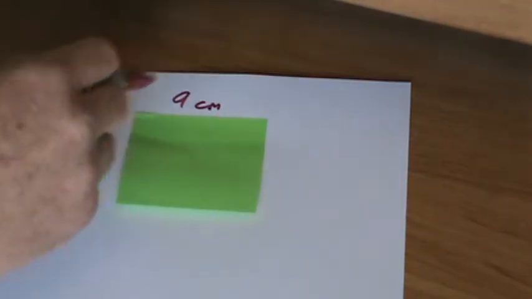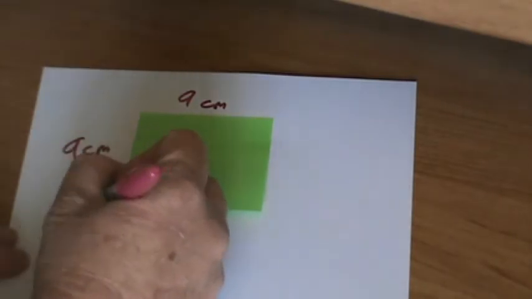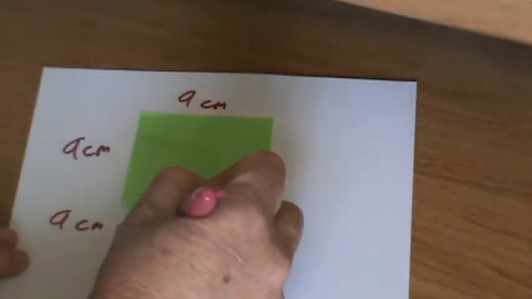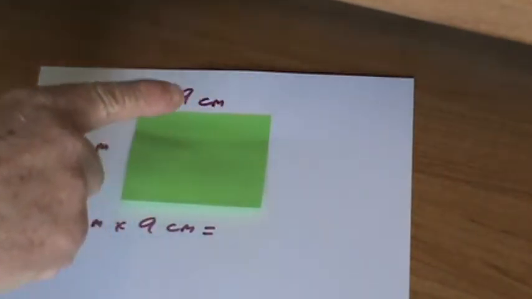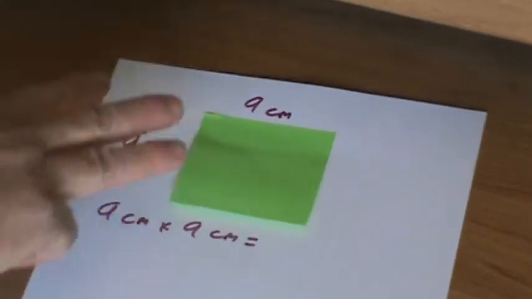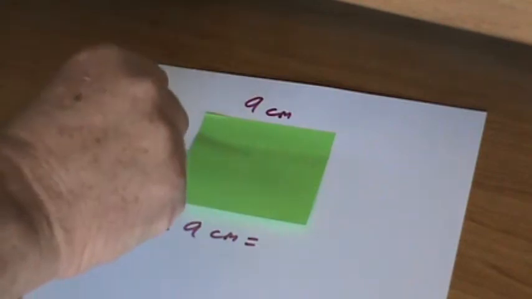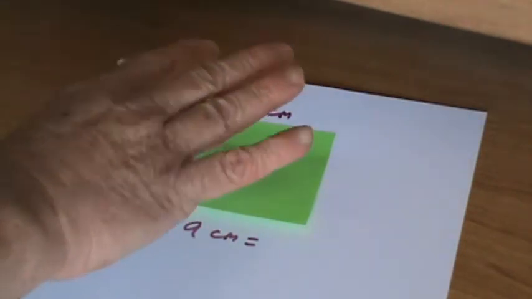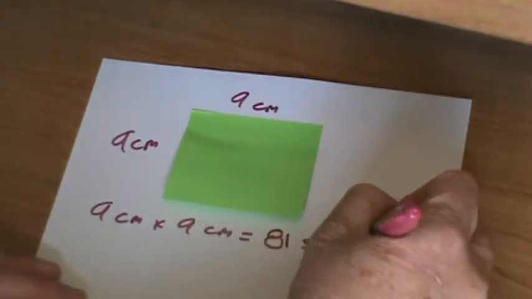Remember, area is not about addition, it's about multiplication. We multiply the width and the length. In the case of a square, just the two sides are all we need. They're all 9 centimeters. We just need to multiply 2 of them. So we would say 9 centimeters times 9 centimeters equals what? 9 times 9? Let's figure it out. 9, 18, 27, 36, 45, 54, 63, 72, 81. So it'd be 81 square centimeters.